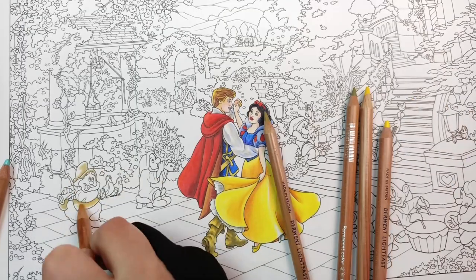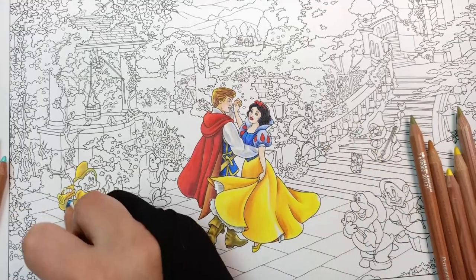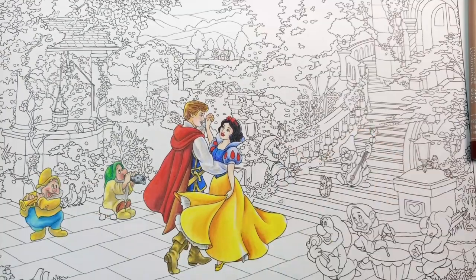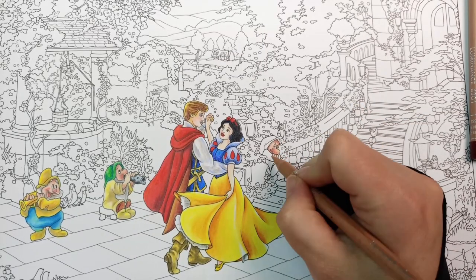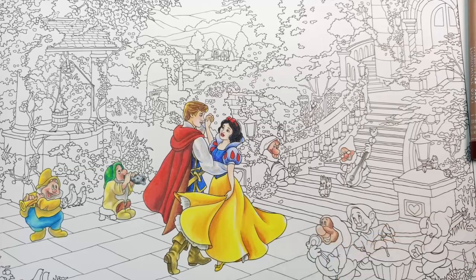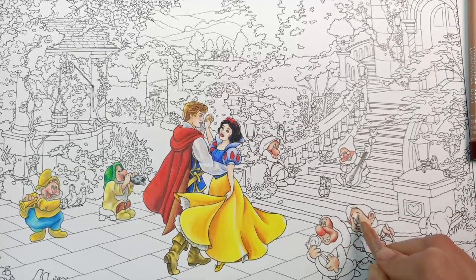You'll have to take my word for it because it was impossible to show everything on the camera. I think I did pretty well with Snow White and the Prince. I really like how the colours turned out. And then I started in on the dwarves, and I'm missing a little bit of footage there for some reason. I'm not too sure what's going on with that fish the second dwarf is holding, but it looks positively outraged.